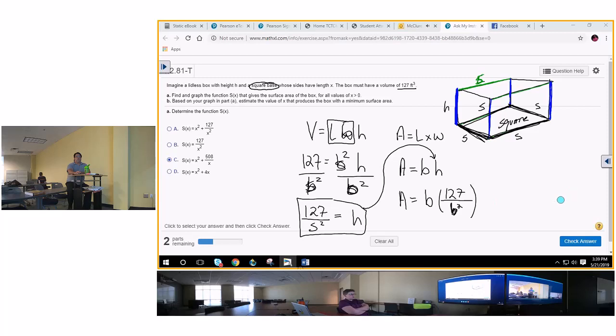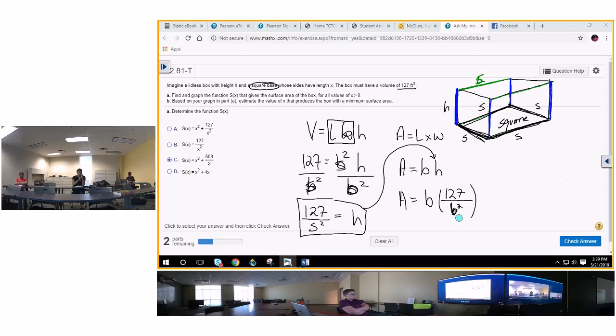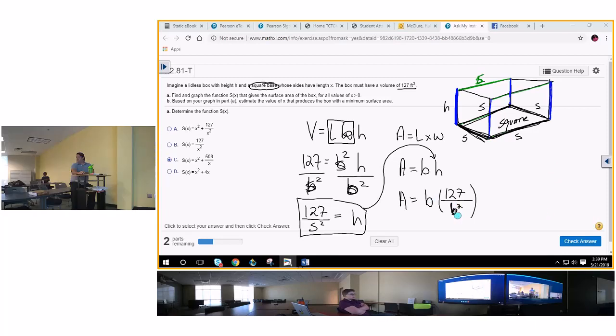Yes, sir. So how do you get the single x on the bottom instead of the x squared? Well, what's b squared divided by b? What happens to these b's? Oh, yeah. See? You'd see how it works. It's going to work out. This B cancels, you get 127 over B. And that's where you get 127 over B right here, 127 times 4. You got 4 of them, okay, because you got to have 4 surfaces. So 4 times 127 is 508 over X.